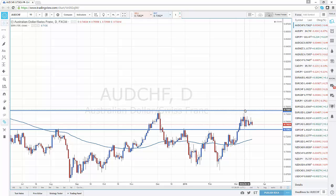Now, just in the last week, the market has come back up to that level again. So as you can see there on the 10th of March, the market came up to that level, it then rejected it. And look at the candle again, so it's a big bodied red candle. So that's telling us something, right? That's telling us that the market does not want to be up there.